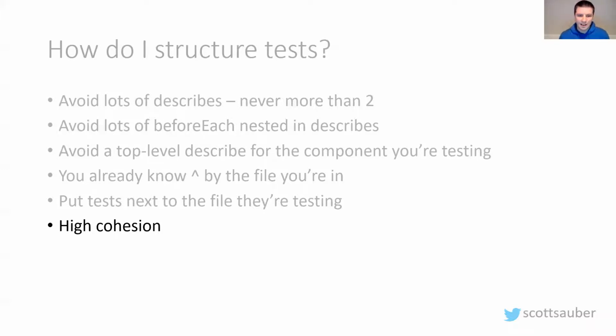I don't find a lot of value in separating the test code from the implementation code, because I find that those things are already tightly coupled anyway. So that's where I want those 2 files right next to each other as much as possible. That way it's easy to see what's going on. I don't have to duplicate these folder structures in both sides.